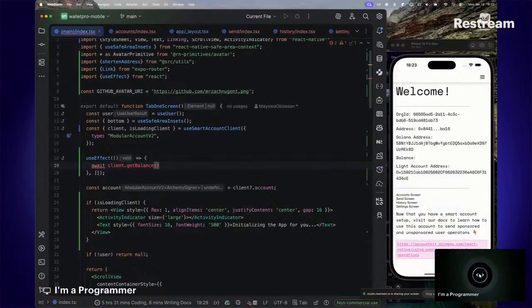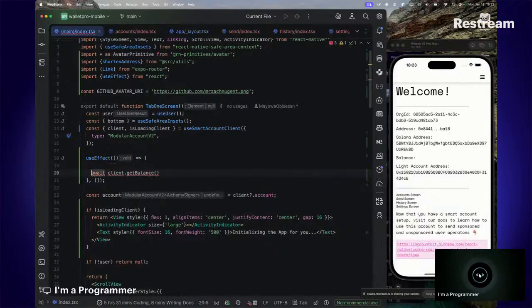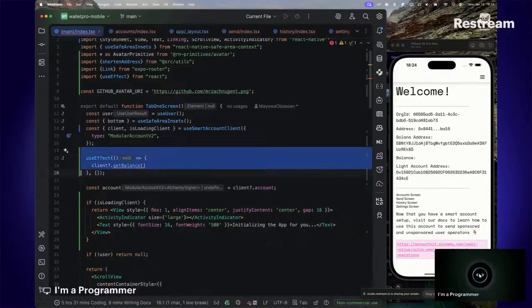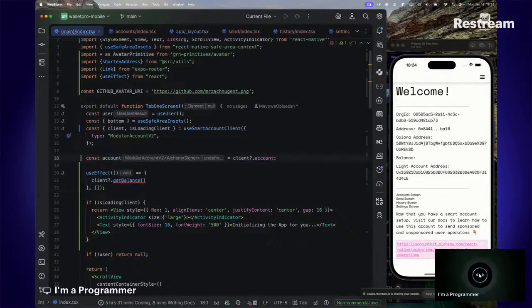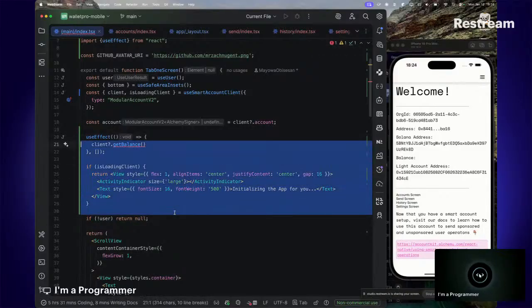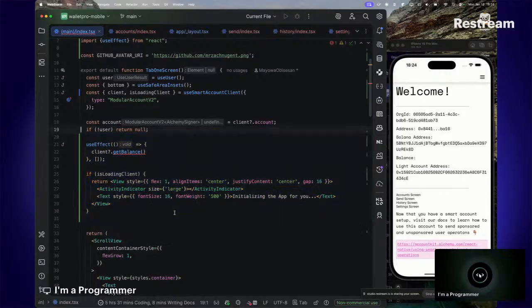So that's going to be basically client.getBalance. Okay, you come here. If no user, none. Where is user coming from? Okay, yes, useUser.